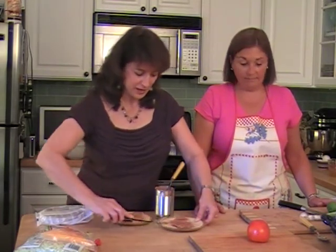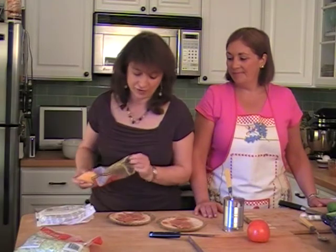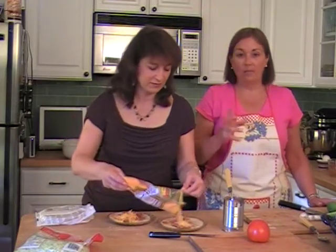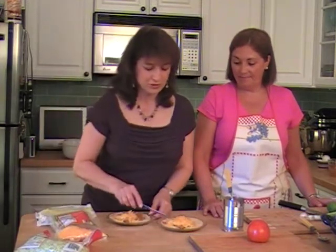And then you simply add some low-fat or reduced-fat shredded cheese. Certainly you can use the full-fat version, but if you're looking to eat more healthily, this works just as well. Which you can get in the Mexican blends, too, so it's nice. Or if you want, you can use cheddar jack, Monterey. Spread that cheese around a little bit.